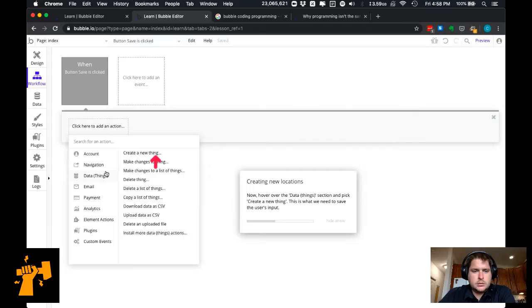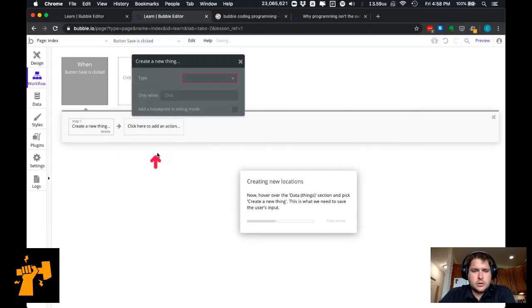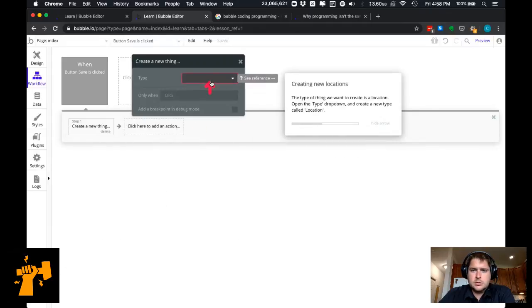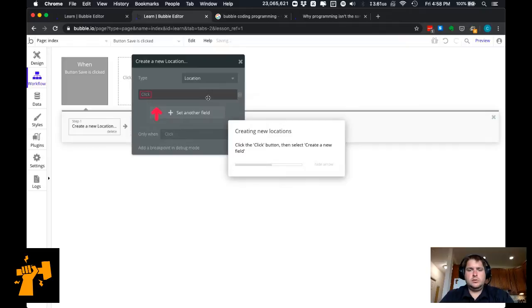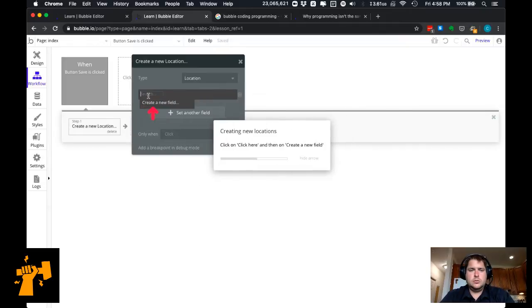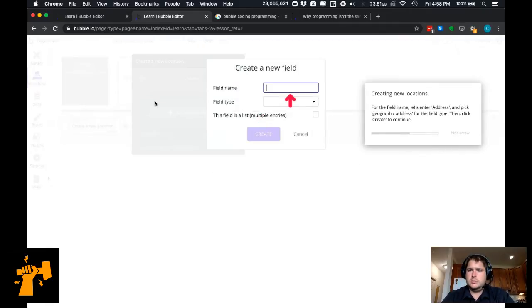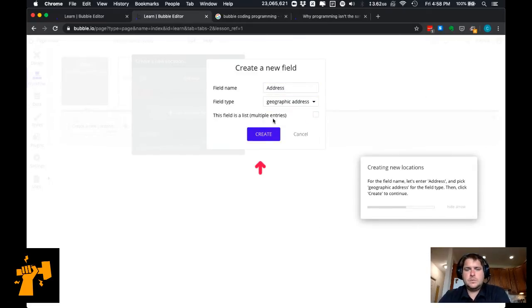So when we're going to create a new thing, we're going to create a new type called a location. Cool. So we're going to set a field. Let's do create new field, address, and it's a geographic address.